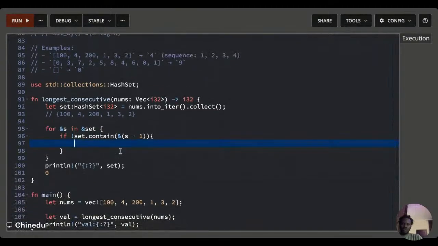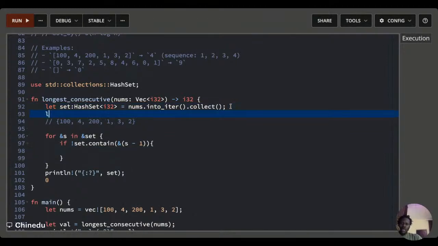Okay. So now we need to keep track of two things: the current value and the count of that value. The count that we're keeping track of is going to go ahead and update something. So let's say let mut longest equals 0.